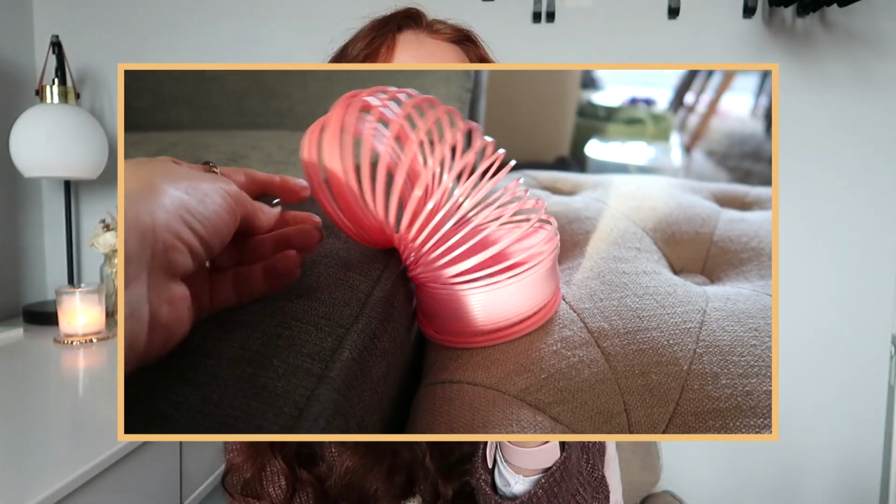I did also pick my daughter up one of these little springs. She's actually taken it out, these slinky things. It's only £1. It's a pink ombre one. It's very pretty as far as slinkies go. And what is it about just basic, simple, old-fashioned toys? I would never have thought to have got this, but she was playing with one in Morrison's the other day and she was absolutely obsessed with it. So when I saw this one for £1, I thought, I'm gonna get her that.